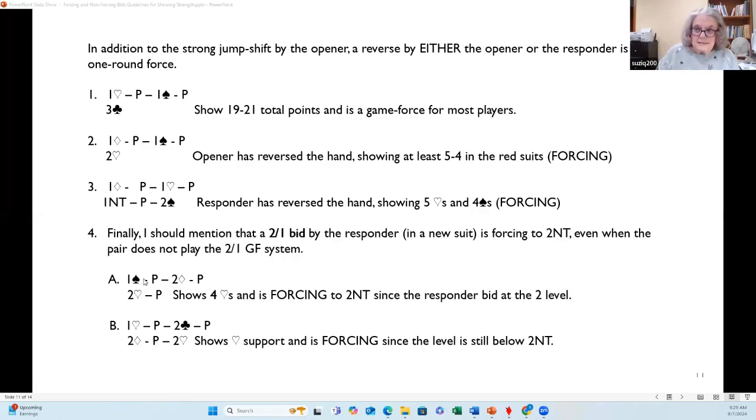Here's an example. 1 spade, pass, 2 diamonds, pass, 2 hearts. This particular bidding pattern shows at least 5 spades and 4 hearts. It may be 6 spades and 5 hearts. We don't know yet. Could be 5 spades and 5 hearts. But it is forcing to at least 2 no trump because the responder bid at the 2 level on his initial response, promising 10 or more points. Now then, 1 heart, pass, 2 clubs, pass, 2 diamonds, pass, 2 hearts. This shows heart support, and it is forcing since the level is still below 2 no trump.